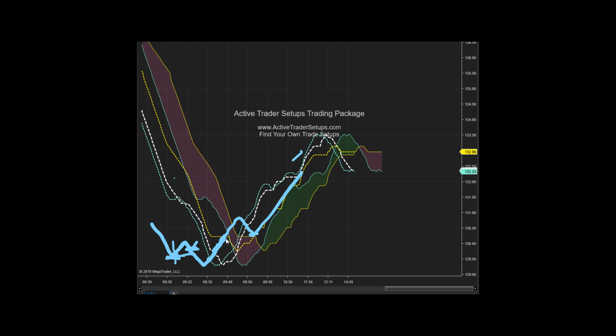Now, once you get up here and you start zigzagging back down, when you break this level, you may go back and test this. You don't have to test this and this. You can test this. It's still big and thick over here. Is your level of it right there on the side of the chart? You can reject this and head back down. Those are a lot of high probability patterns.